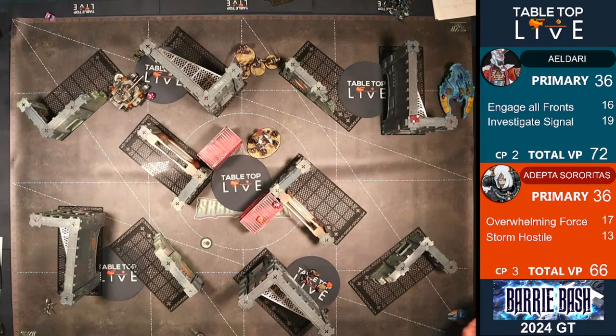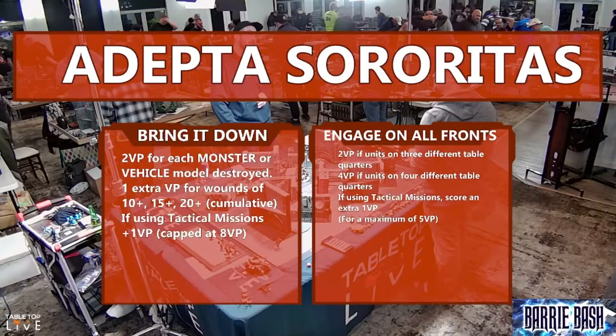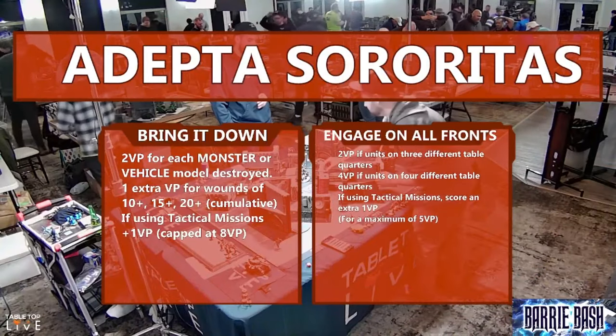Bring it down and engage on all fronts. I have engaged in 3 corners. I can probably run over and get it for 4. I'm going to discard bring it down. I think I go back up to 4 CP.